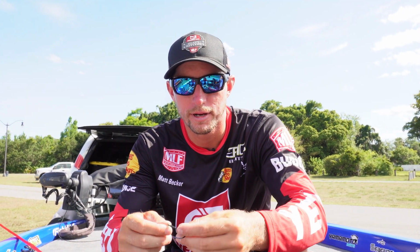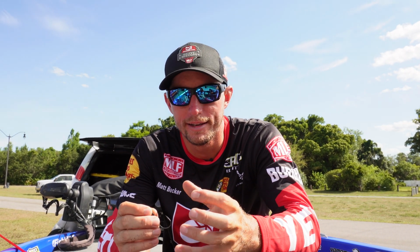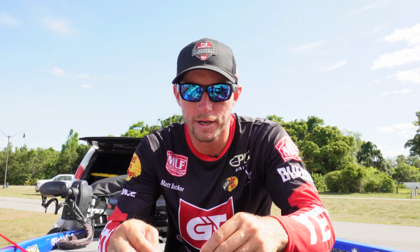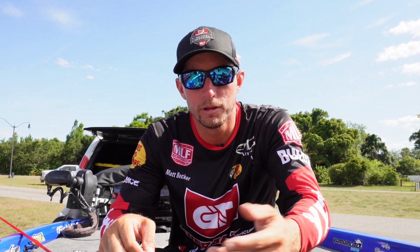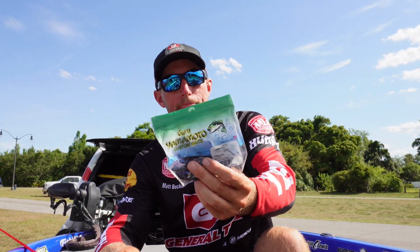And then this right here, this is the Trocar TK135 flipping hook. It's the monster flipping hook, so it's a little bit heavier duty, the eye's welded shut, and it's a heavier shank hook, so I didn't have to worry about it flexing or straightening out in that super heavy cover. And then I was just putting a couple different creature baits on there, Yamamoto Flapping Hog. I actually ran out of those. I'm using a D-bomb a little bit, and Yamamoto Psycho Dad, this little guy right here.